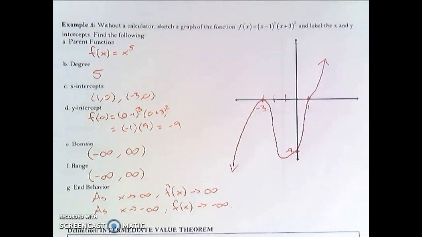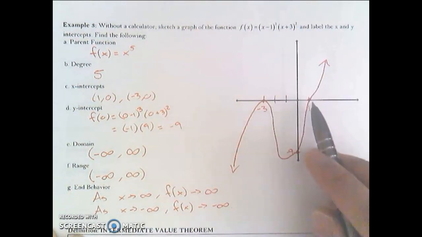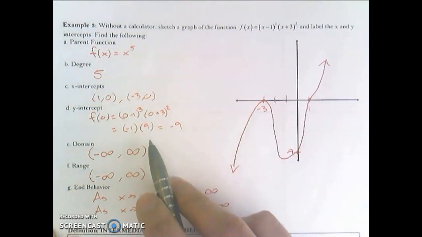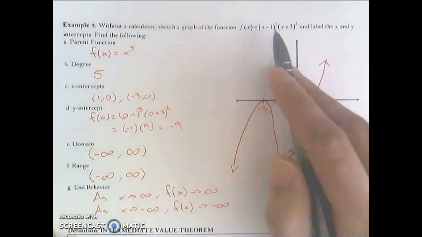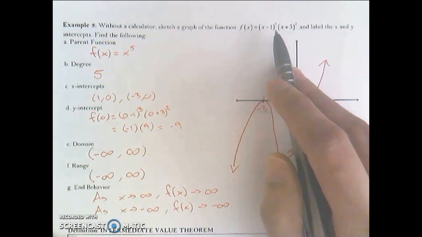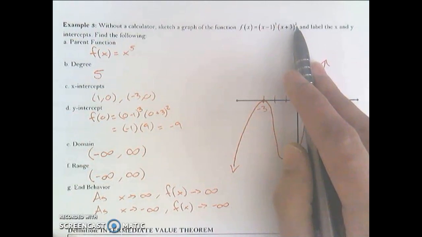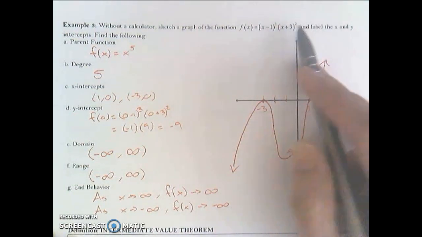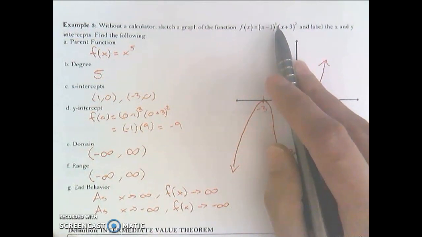Again, just a quick recap on how we sketch this graph. We notice that the function has zeros at 1 and -3, so we plotted each of those points. Algebraically, we can solve for the y-intercept as well. That's where x equals 0. So we get these 3 points here. And analyzing the multiplicity of each of these zeros, we can draw the general shape of the graph. We know that at x equals -3, we have a bounce. The multiplicity is even, it's 2. And then at x equals 1, we have a multiplicity that is odd, so it passes through.